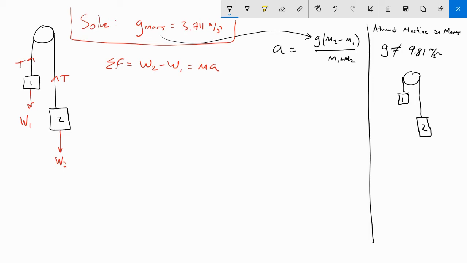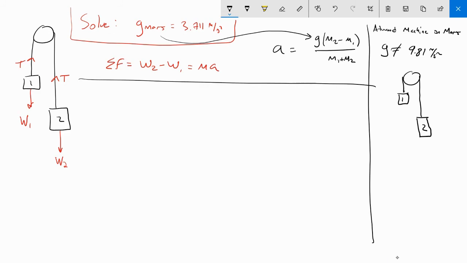So we can allocate whatever masses we would like to. We now need to make sure that we set up a problem where the gravity is actually 3.711. And to do that, we can choose masses and then we can solve for the acceleration that would have to be true if it were on Mars. So let me walk you through that if you were kind of confused about what I was just saying. I'm just going to block off some work room here.